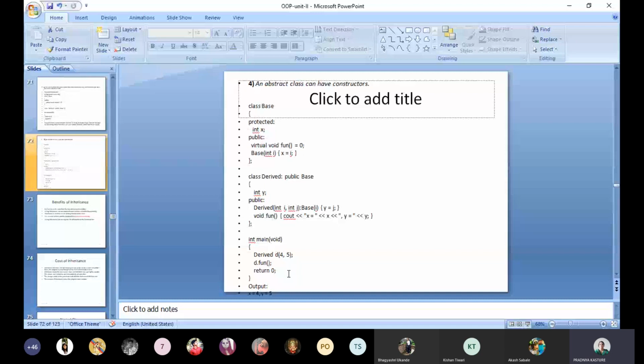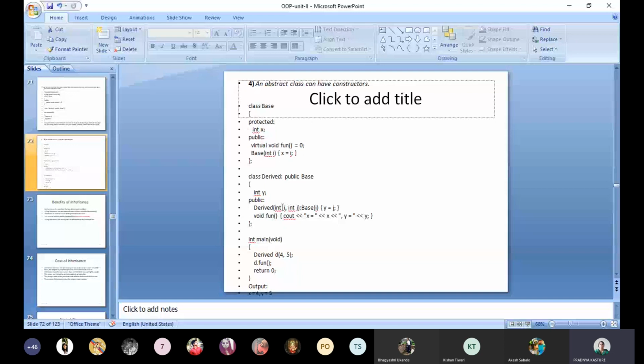Now, when you write the main method, here you use an object of the derived class, and once you write the object of the derived class, this is a call to the constructor of the derived class. Now what you are passing here is 4 comma 5, a constructor call to the derived class. The cursor comes to the derived class Derived(int i, int j).